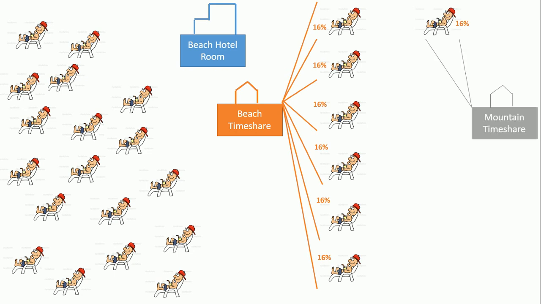was this idea that if somebody else owns another timeshare somewhere else, let's say you have a friend that owns 16% at a mountain resort, and you own a beach resort, maybe every once in a while you can switch, right? You can trade. So they created these marketplaces where companies that own these timeshares will allow people to trade their vacations with other people. That's the basic idea of how these timeshares work.